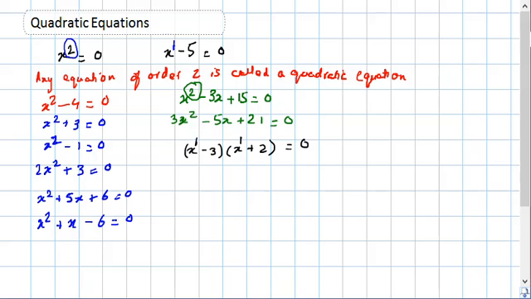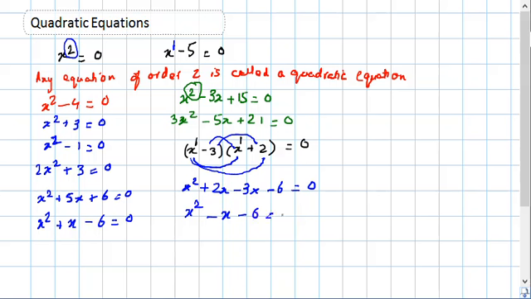Now let me tell you why. Because this is a kind of equation which can be simplified into a quadratic equation. So what we actually do is we have to multiply this by this. So when we multiply x by x, we get x square. Then we multiply x by 2, so we get plus 2x. Then we multiply the negative 3 by x, so we get minus 3x. And then we multiply the negative 3 by 2, so we get minus 6 is equal to 0. And when we simplify it further, we get x square minus x minus 6 is equal to 0. So that's a quadratic equation as we see.